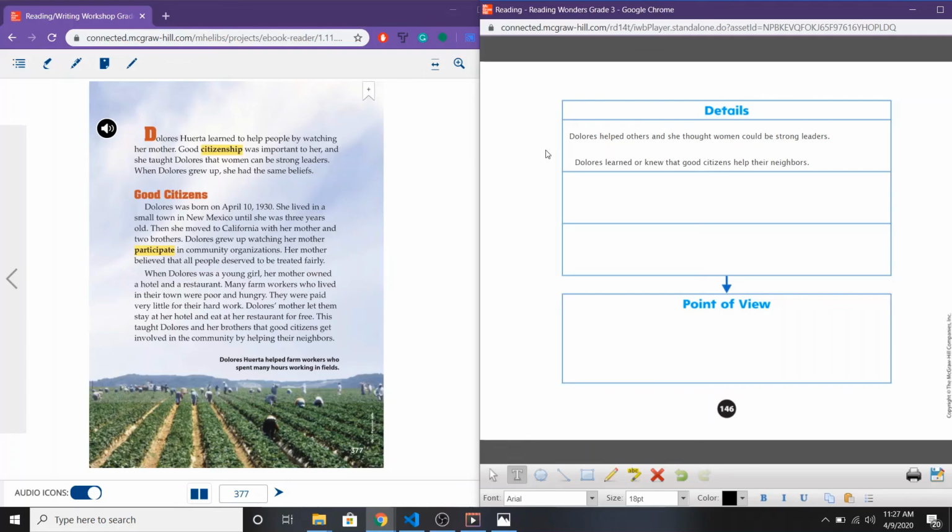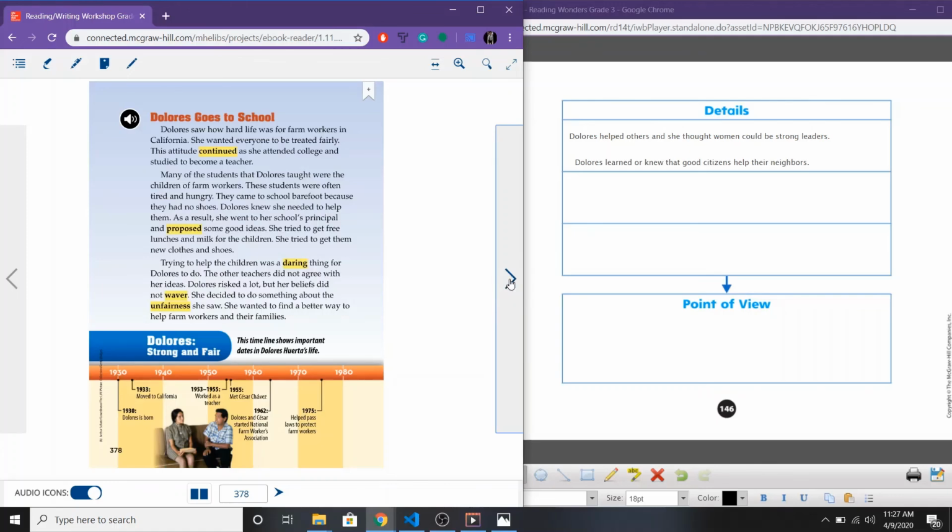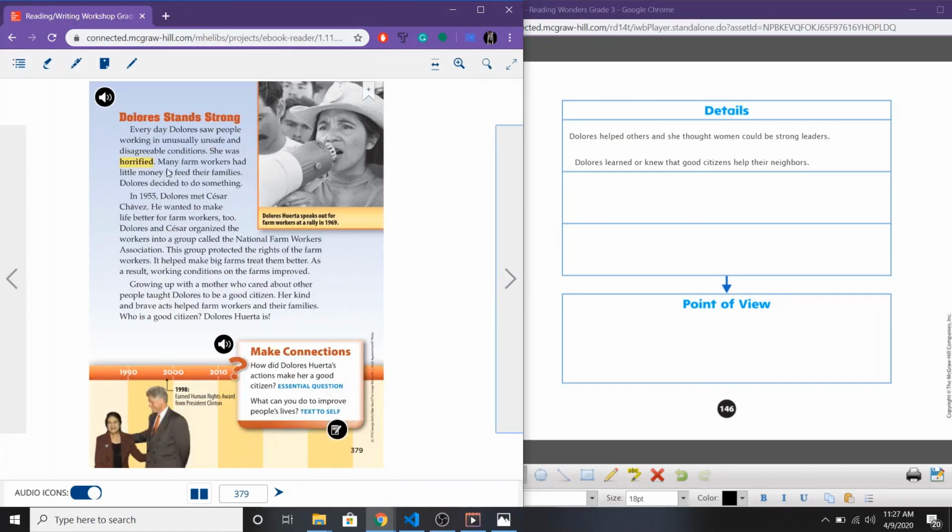All right, friends, so now it is your turn. I want you to finish reading the rest of this article. We've got 2 more pages, 2 more headings as well to go through, and I want you to put the information that helped you into this graphic organizer. You can finish it up. We've got 2 more boxes of details, and then I need you to identify the author's point of view. How did the author feel about Dolores? Remember, it needs to either have an adjective that describes how the author thinks about Dolores, or it needs to use an emotion word. Don't just give me a key detail or a main idea. Make sure that point of view is included. Remember, if you have any questions, please reach out. I'm here to help.